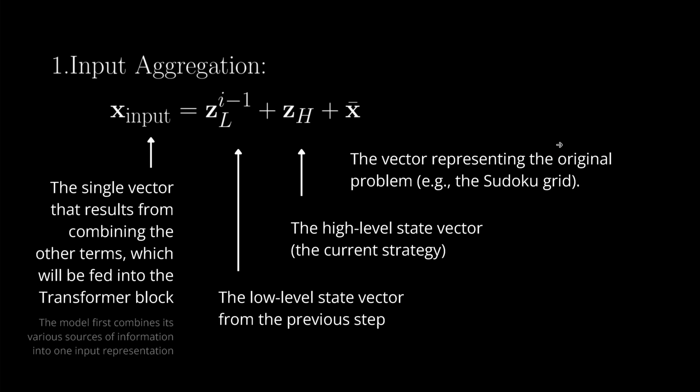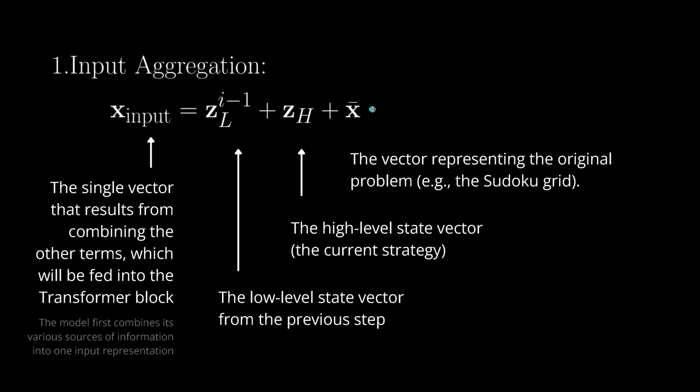So if you take a step back and say, okay, what did we learn today? What is now the core of this new model? And it sounds familiar. We know a lot of it. It is just a new configuration. Let's start at the data input, the data aggregation at the very beginning. What is it? It is something that we know. We have x bar, our vector, representing the original problem. Let's say the Sudoku grid. I showed you how to do this.